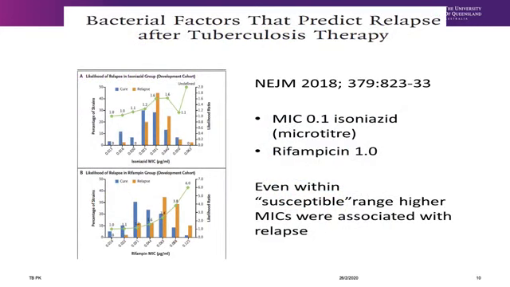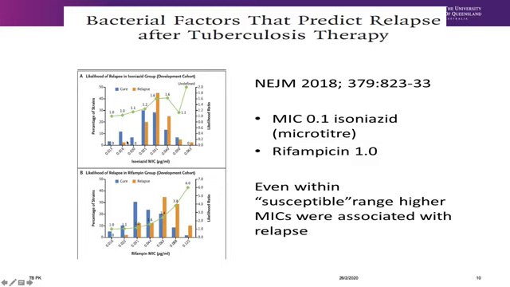So that was in drug-resistant TB, and then this paper came out in the New England Journal looking at fully susceptible TB. These are all people who should have susceptible tuberculosis, based on an MIC of 0.01 for isoniazid and 1 for rifampicin. If you look here on the vertical axis, this is for isoniazid. This is the percentage of strains with this MIC among those who relapsed, and this is the MIC distribution. So all in a susceptible range.